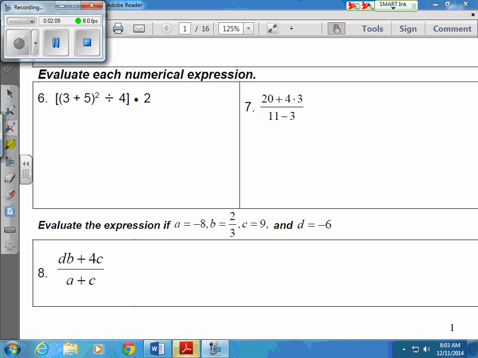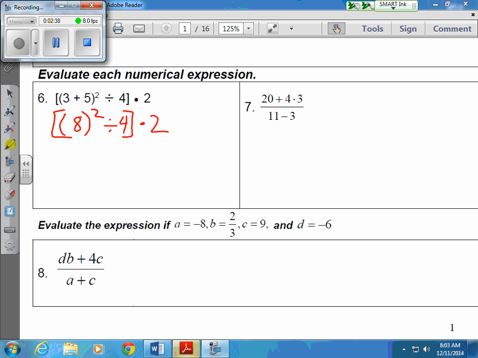So when we're evaluating this expression, we have to do what first? Parentheses. We just went over it. We have to do parentheses first. Inside parentheses, you have to restart your order of operations. Okay, so we do the 3 plus 5, we get 8 squared. Let's leave our brackets on it. And everything else is going to stay the same.